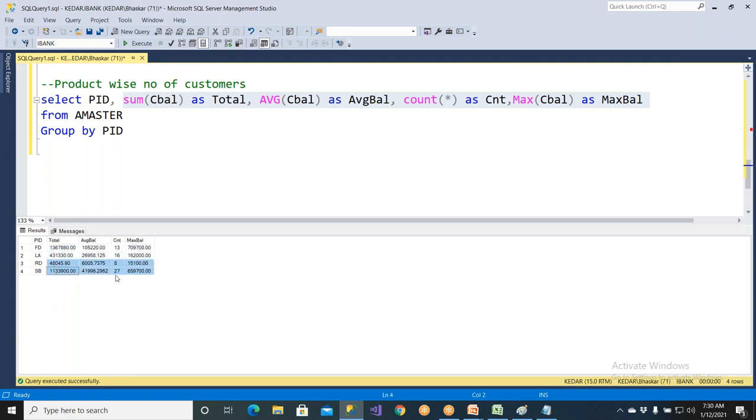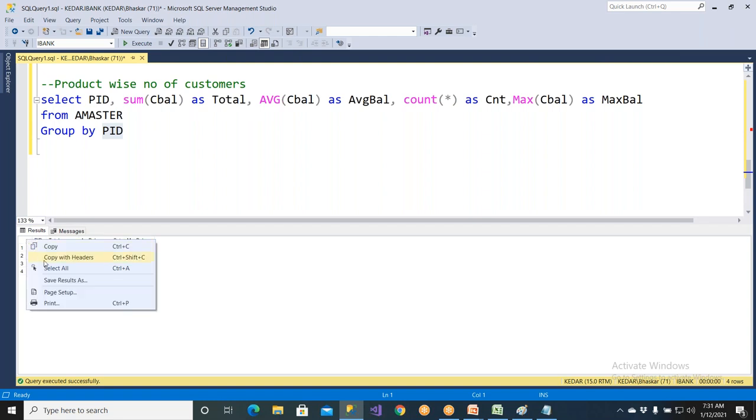So normally we are going to be creating a lot of data analytics. People are talking about data analytics, right? So for data analytics purpose, we are going to be using these functions, and we're going to be using grouping by. So then you perform, so which one is good, which one is bad. You copy this. For example, I wanted to know how the things are going to be happening.